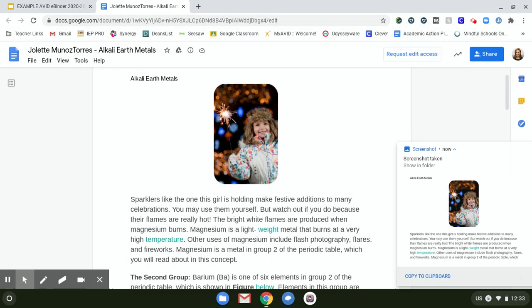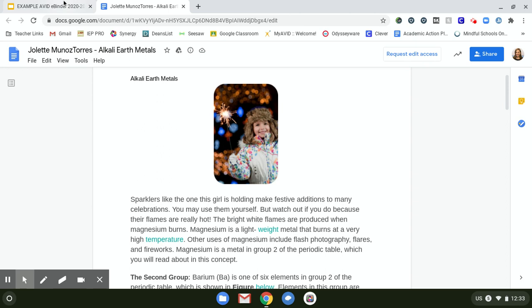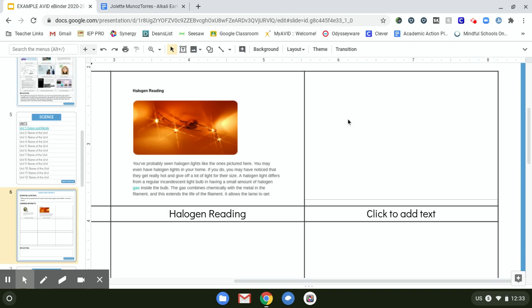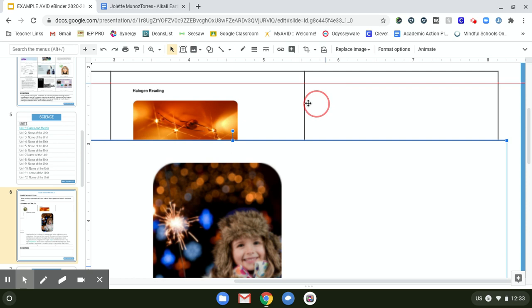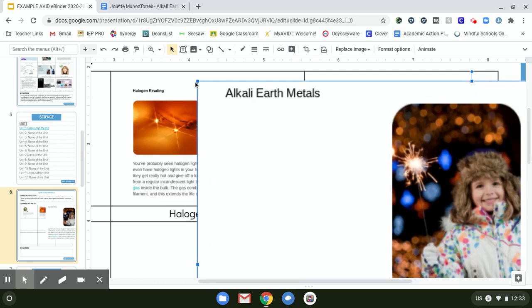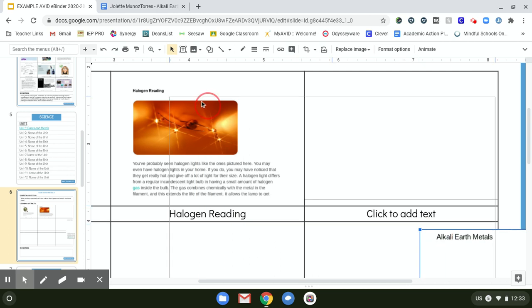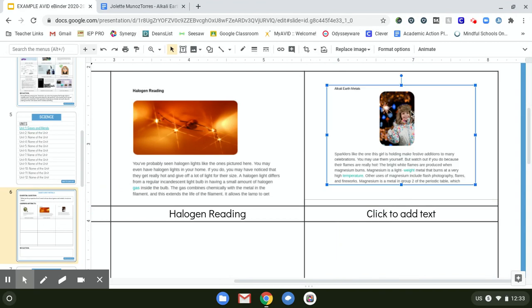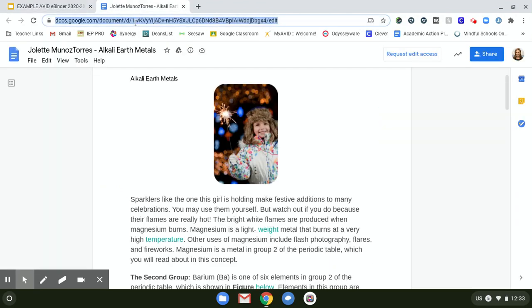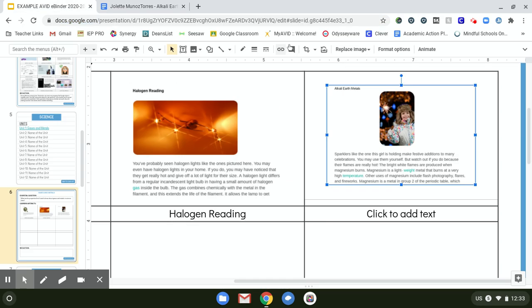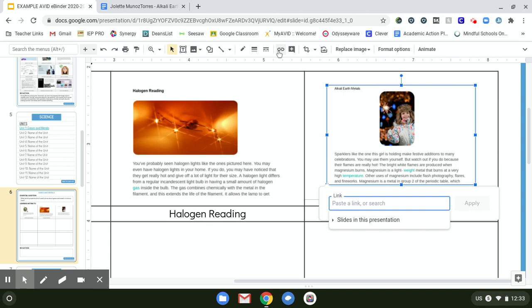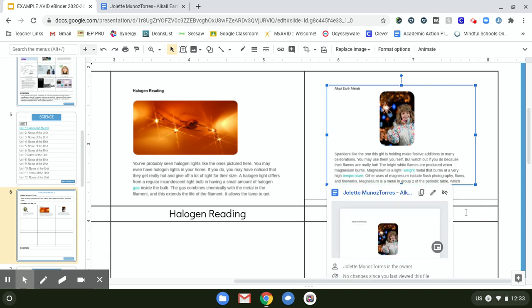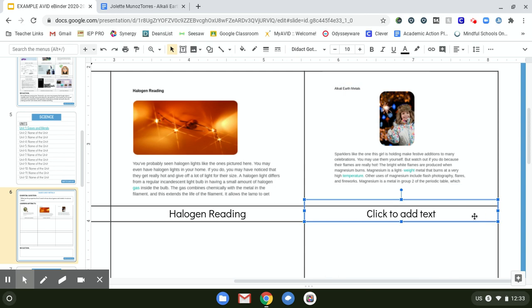Okay, screenshot something rectangular, copy it to the clipboard, come back over and paste. Ooh, this one did come up really big. Sometimes that happens. So you're just gonna kind of move it around and resize until you can fit it into the box. There we go. Okay, while it's still highlighted, I'm gonna grab the link, copy it, insert link, and then paste it right in there, apply, and I should see my little version. Perfect. Okay, so I'm gonna go ahead and then name that, and I'll be set. So this was Alkali Earth Metals Reading.